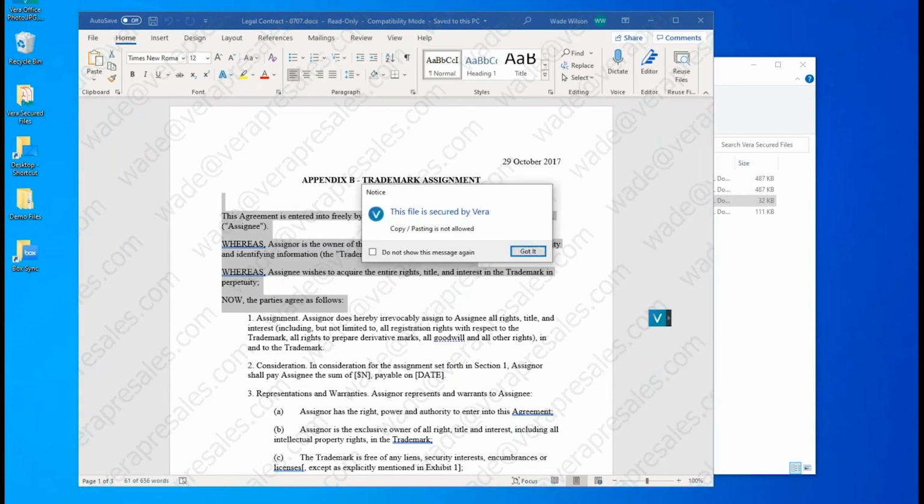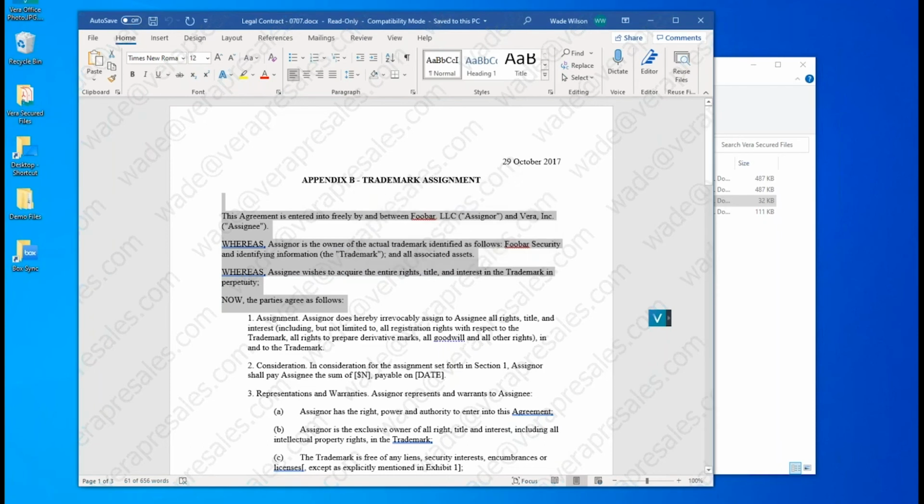So I can't decide, oh, well, I can't edit this and I can't print it, so I'll just copy and paste it into a brand new Word document. Well, no, I won't, because the owner of this file has not given me the permission to copy and paste. So while I can access this file and view it, I can't edit it or extract the data out of it. If the owner of the file had given me the edit permission, I would be able to edit this file, but would still not be able to extract the data out of it.